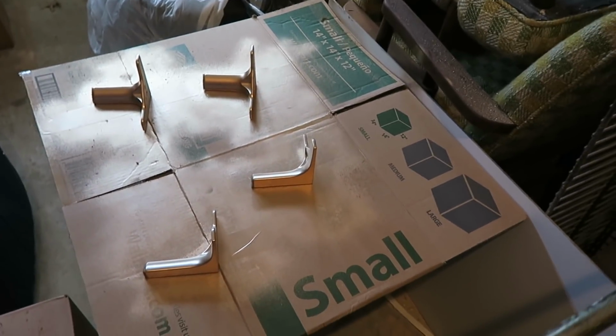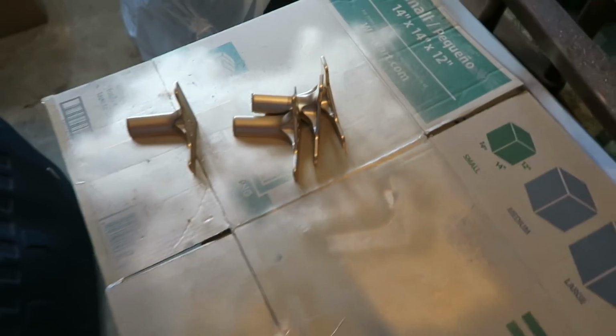Okay, so here are the legs. They look pretty good. All right, I gotta put y'all down.